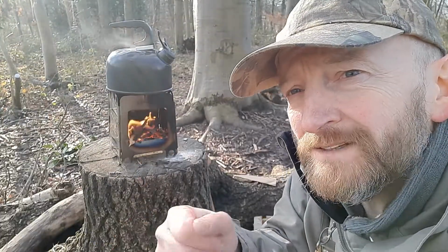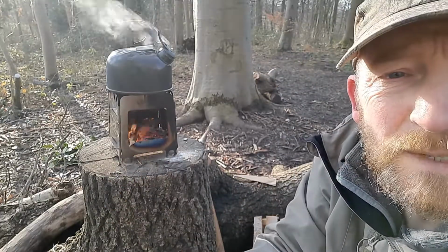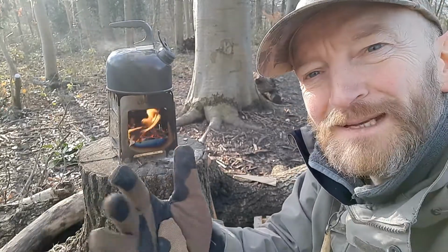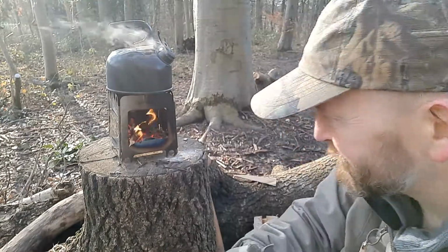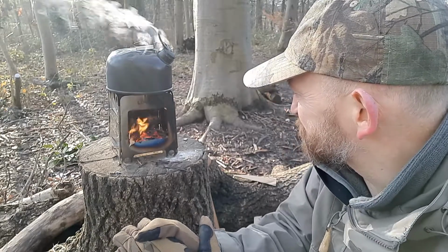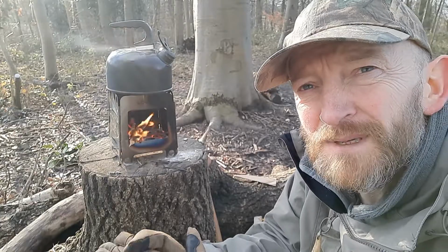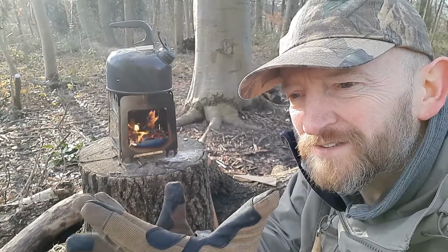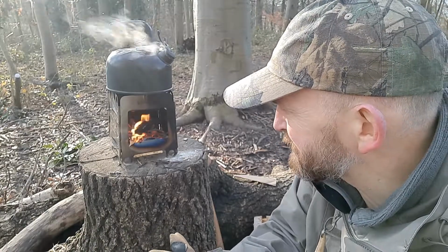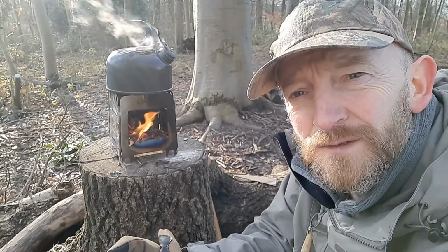In terms of recommending the stove, I think any little folding stove can be quite useful to you, and I quite like the idea of families being able to pop a brew on when you're out with the kids. That would be quite a nice thing to do, I think. So yeah, they're a useful little item. They don't weigh a great deal, they pack down next to nothing. You just have to carry some sticks and maybe a fire starter, a lighter of some sort, and some kindling and tinder, and away you go, and you're laughing. So yeah, not a bad little stove at all.